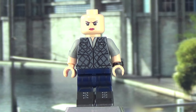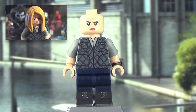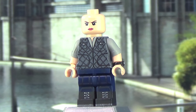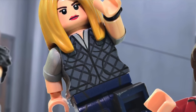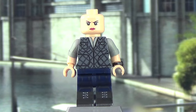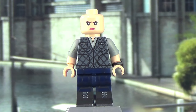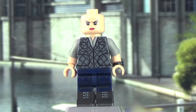Like I said, all three minifigures in this showcase are fully painted. And the face, at first, I had a really straight and motionless facial expression on her, and I thought that would look okay. And then I tried making a preview photo with it, and I was like, okay, it looks really awkward having Agent 13 attempt to attack Bucky, and she's just got a totally straight face, like she's bored out of her mind. So I made sure to change that, and I redid the eyes and the eyebrows to go for a more aggressive facial expression, and I definitely think it got me a lot closer to Emily VanCamp's likeness. So that definitely worked out in favor for this minifigure.